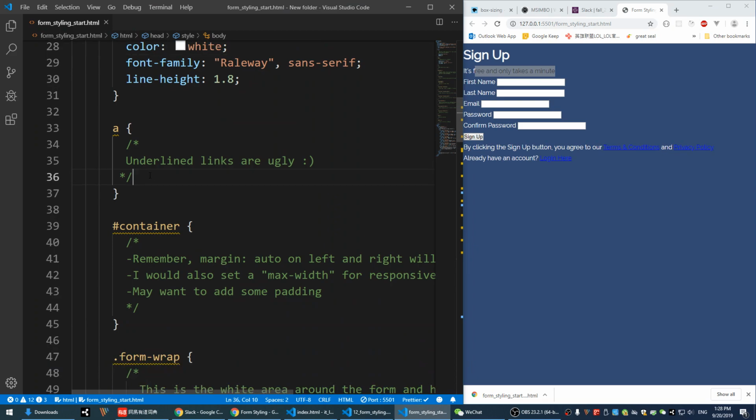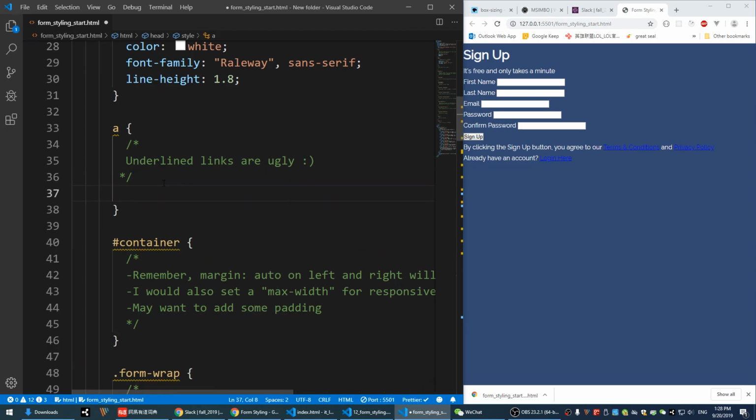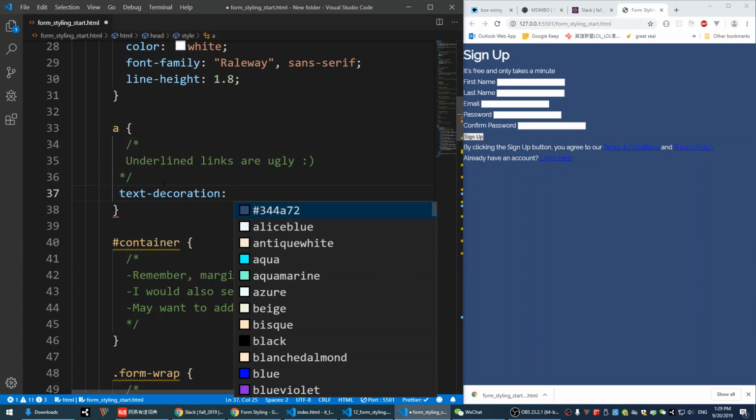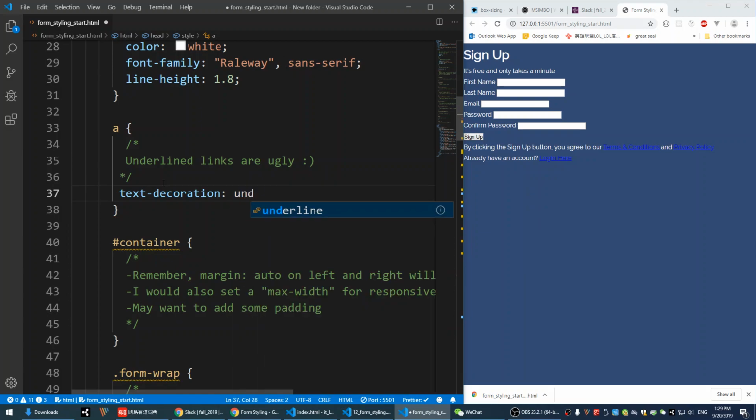Right, so next one I want to do is about links. Since underlined links are ugly, no one is actually using underlined links anymore. So we want to remove the underline for all links here. To do it, if you Google it, like how to remove underlines in CSS, it's gonna be text-decoration. If you put underline, that means adding an underline.